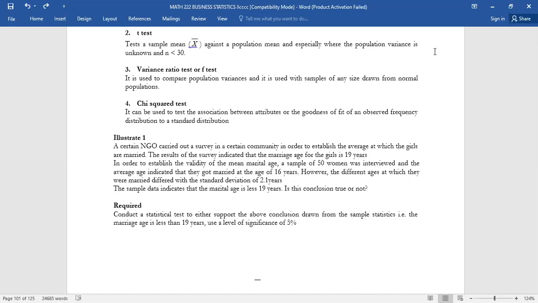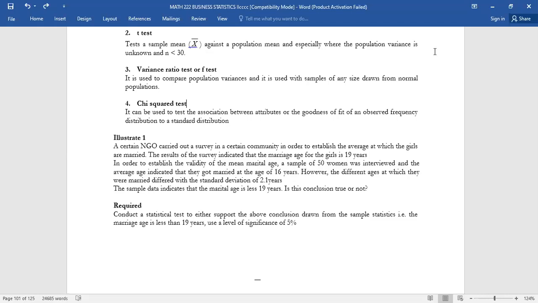What is step number 4? To get the critical value. And you say that this is a one-tailed test. One-tailed because the alternative hypothesis is an inequality. We are talking of less than. You said when it is equal or not equal to, that's when we talk of two-tailed. Whenever it is greater than or less than, or greater or equal to, we talk of one-tailed.